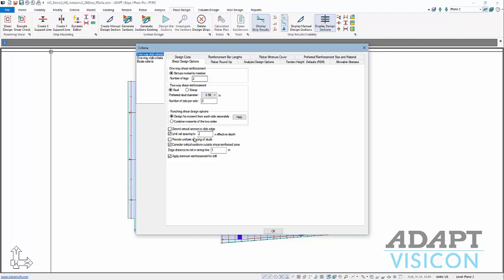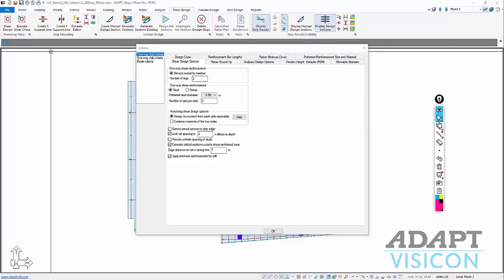Now the default here is 2 rails per side. And let me go ahead and do a quick sketch of what we're referring to. So clearly, if we have a square column, maybe this is a 12-inch column, or a 10-inch column, 2 rails per side may be sufficient. So this is somewhat restrictive relative to the requirement per code, where the spacing between these can be no more than 2 times the effective depth.